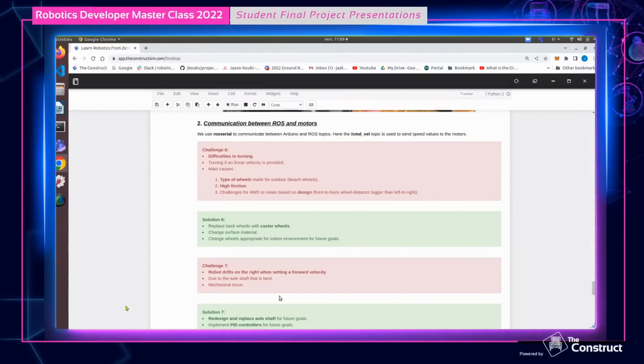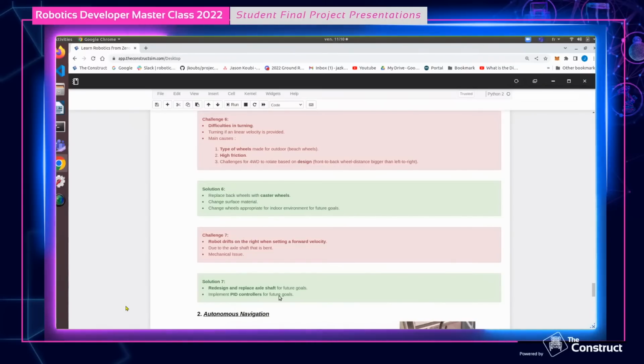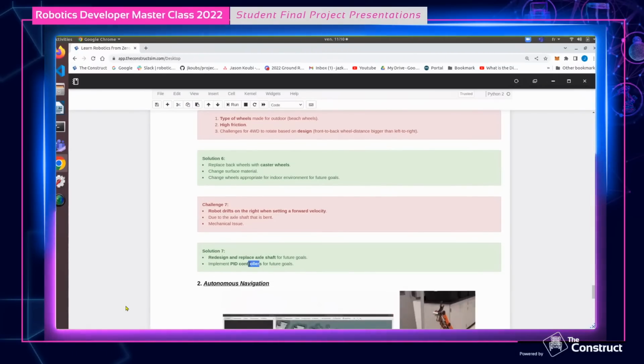That might be due to mechanical design issues, because the robot weighs like 50 kilograms, which is a lot. So a solution for the future will be to redesign and replace the axle shaft, and also to implement PID controllers to correct for this drifting.